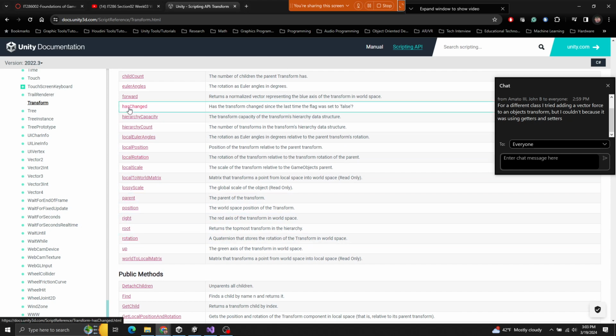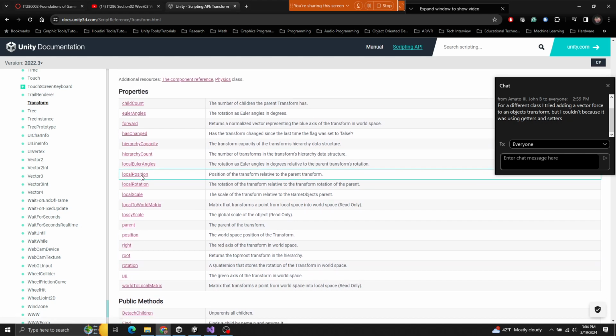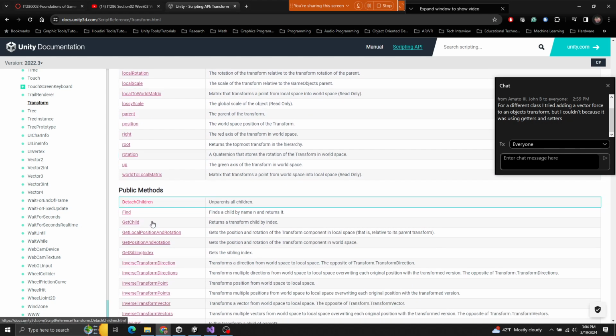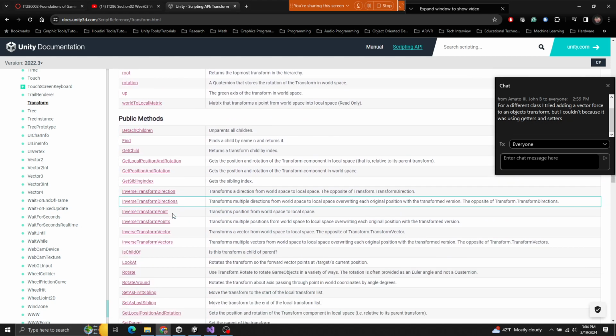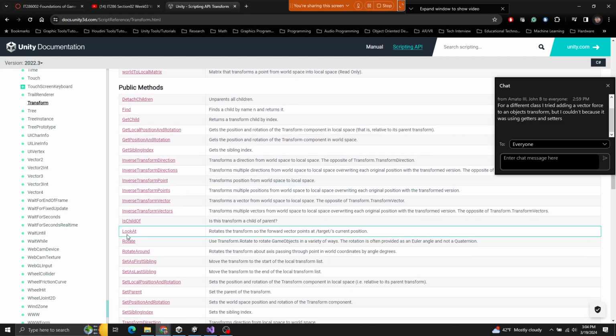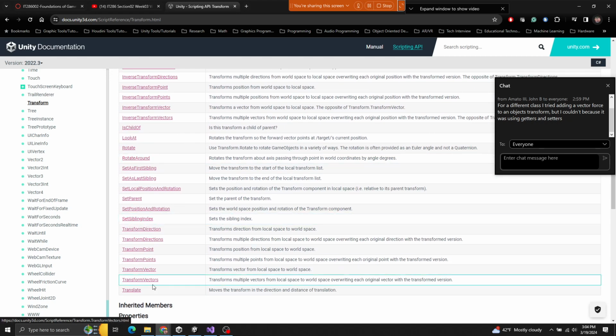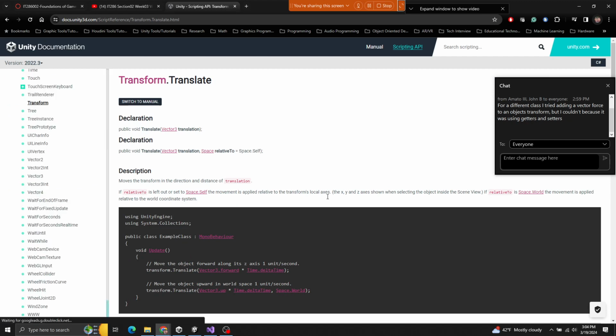They had some helper methods to help you, like look at and move towards. Here's look at, rotate around. Translate moves the transform in the direction and distance of the translate. I've seen this used quite a bit.